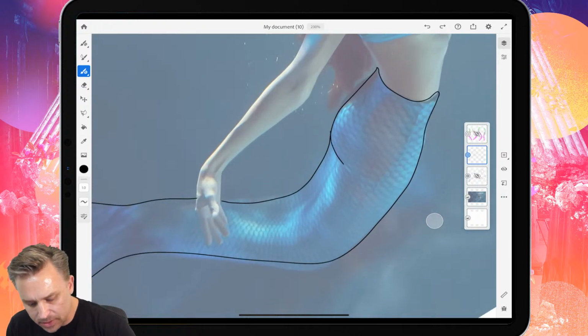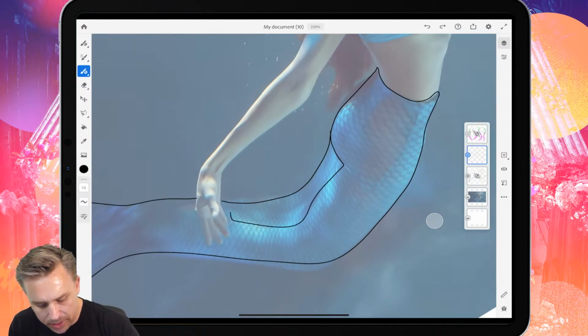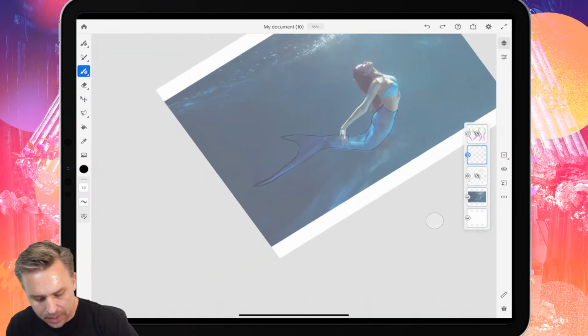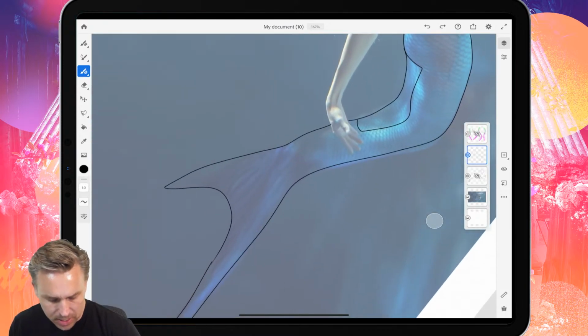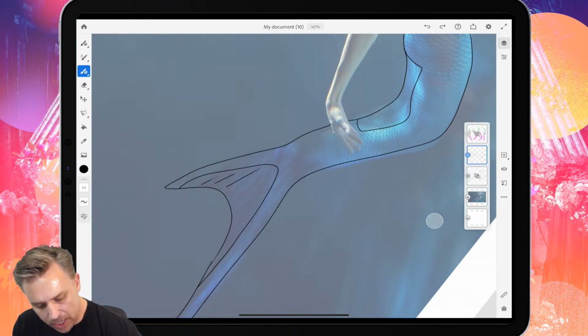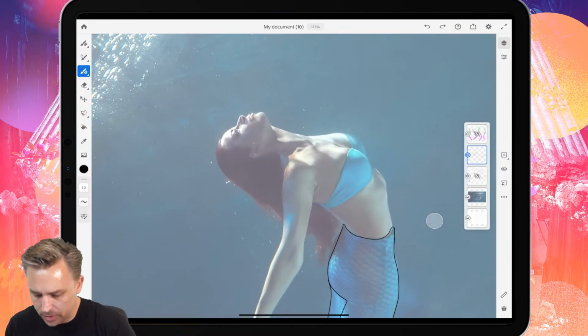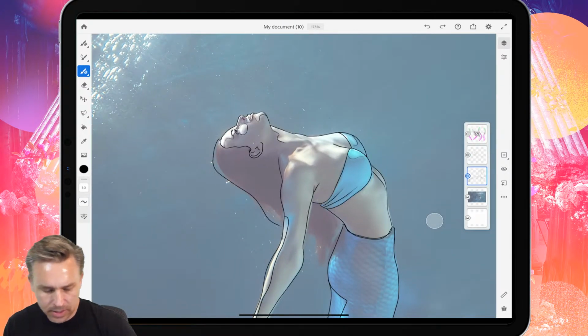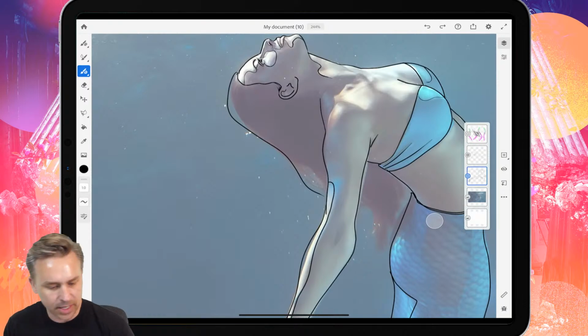And by the way, I would still have this as a shape right here, something like that. Down here, this would also be a separate shape that I could fill with a nice pattern. And in here, I'm just going to do some simple lines. There we go. That's what we'll go with. Turn this back on, wait for it. There it is. Let's erase this and have some fun with the hair.